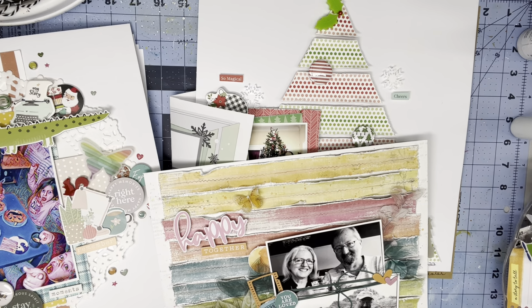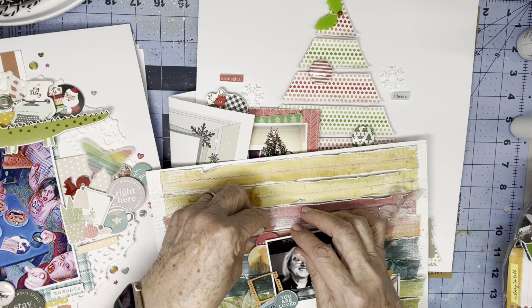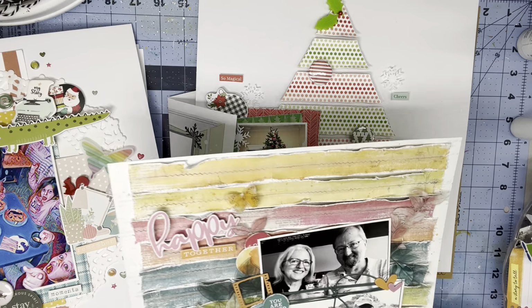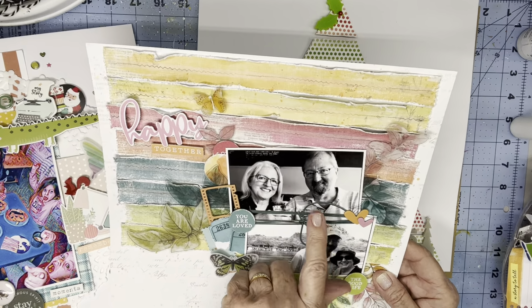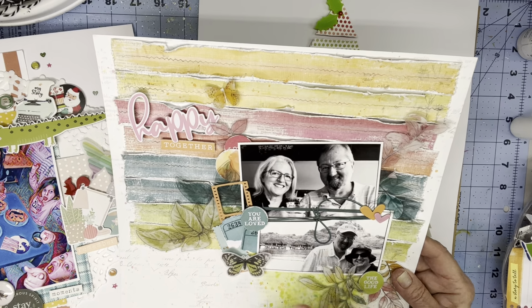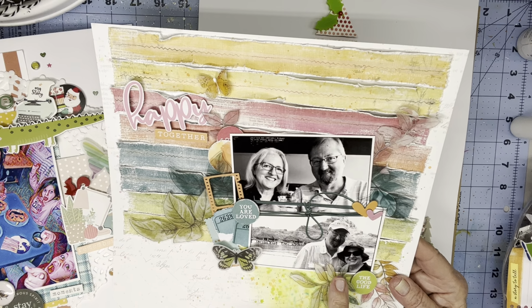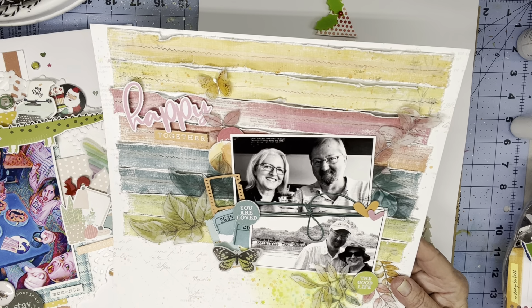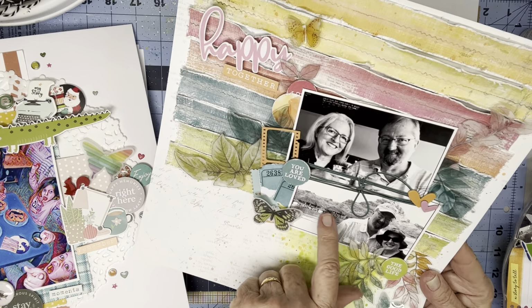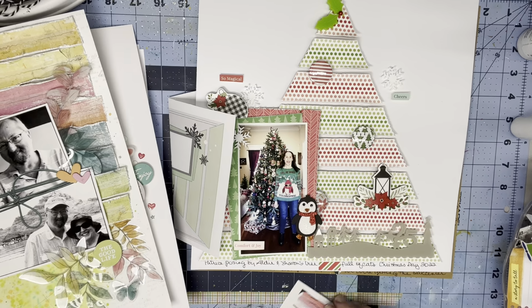And these photos are a couple of my favorites of John and me together. I like this one. That was taken on one of our anniversaries, and we're holding up a toast at one of our favorite restaurants, and the family was with us, and James took the photo. And then this one had to be a selfie, but we were in Bora Bora, and we hadn't gone yet to our little cabin, but I wanted to take a picture in front of them.